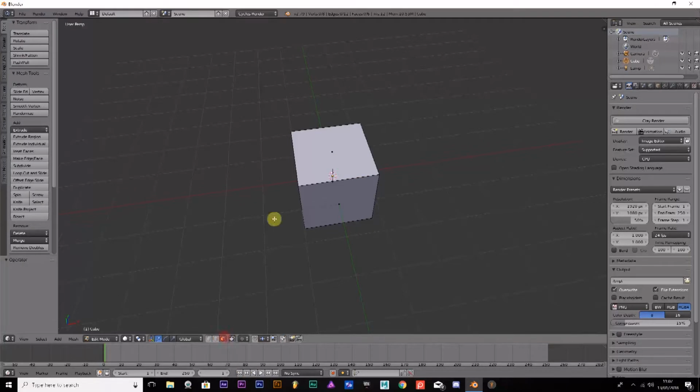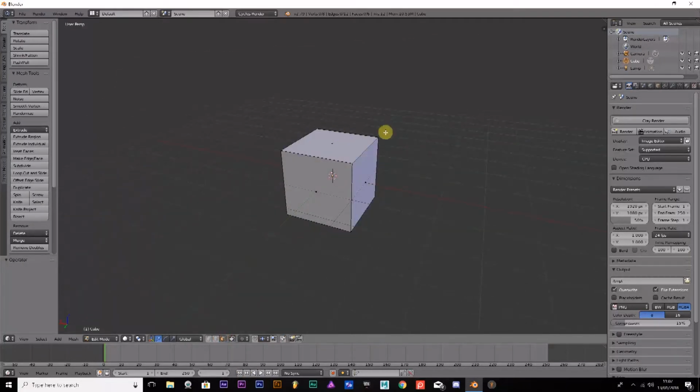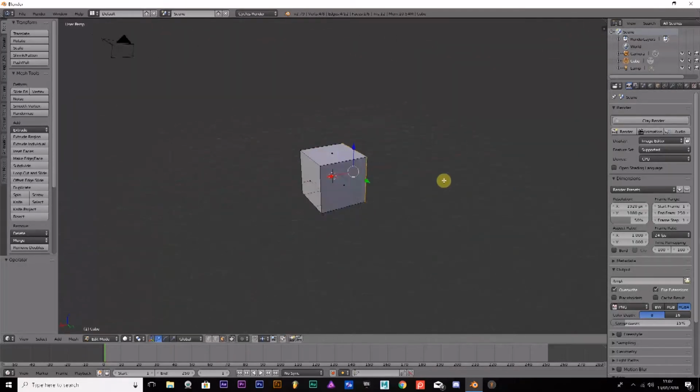And of course, you got your face select, which allows me to select the faces of the object. This is kind of like if you were scaling your object, but instead of having a scale on the axis, you can drag along each section. You can even rotate these pieces as well if you wish to.